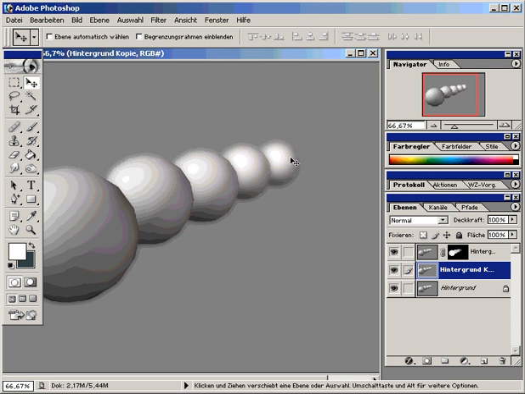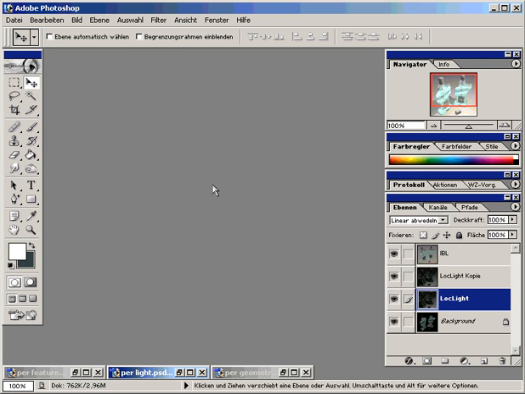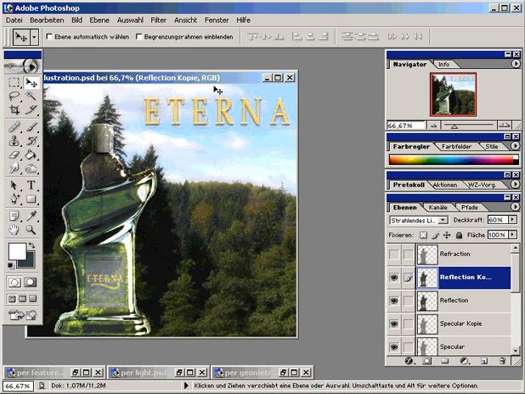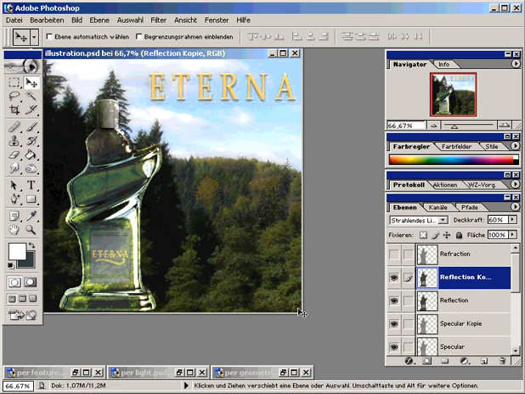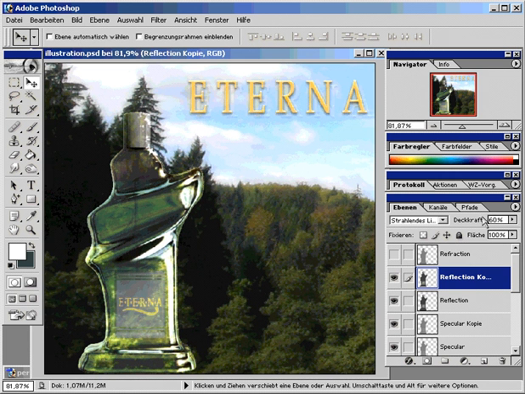Now as another example, let's load up an illustration created using the perfume bottles and a simple background image. This was created only with the use of the per feature render, and by copying some layers and changing some of the blend mode and opacity settings. You will find this image in your course resource folder.